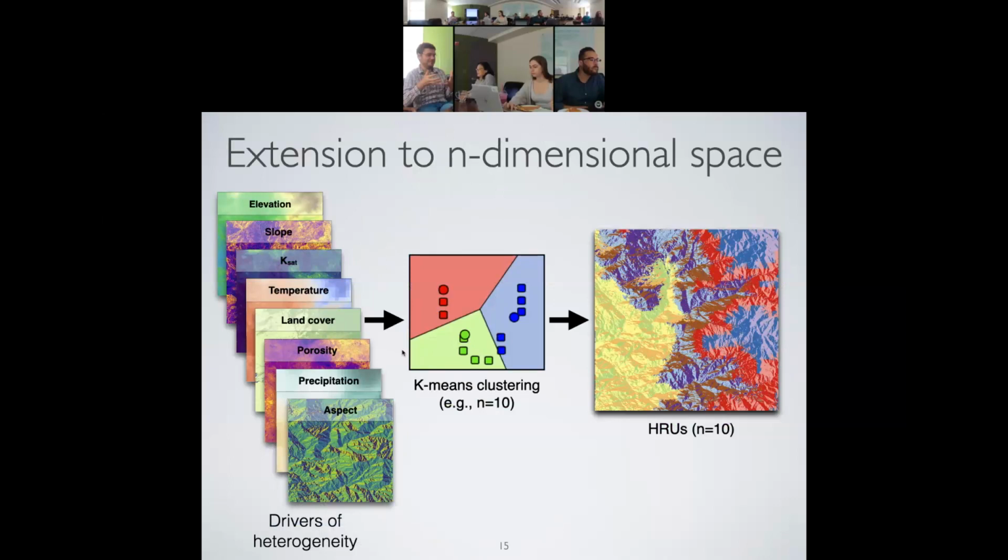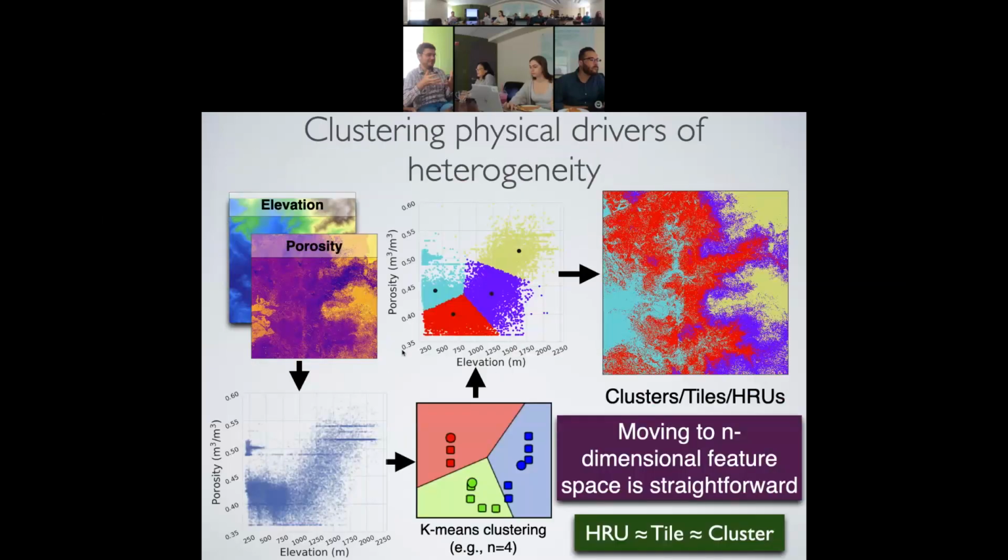So before I jump, yeah, go ahead. I'm just wondering how well we know porosity. Is it satellite data? No, so the porosity in this case, this is Polaris, which is derived from SSURGO. This is all based on soil surveys over the US over the past 100 years. Soil surveyors go out, they dig their shovel, they dig their pedons, they look at it, and they say, okay, this is an organic layer, and they effectively associate a soil type, and then they go back home and draw a map. So basically, globally, we don't have.